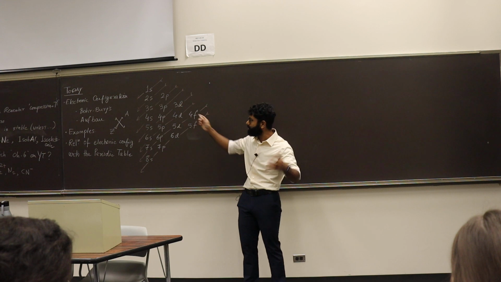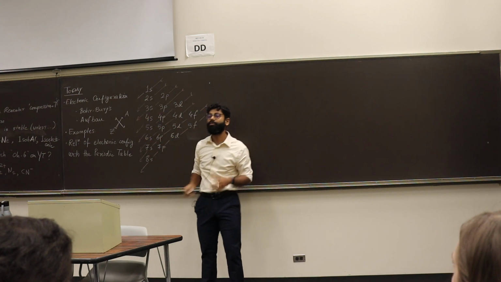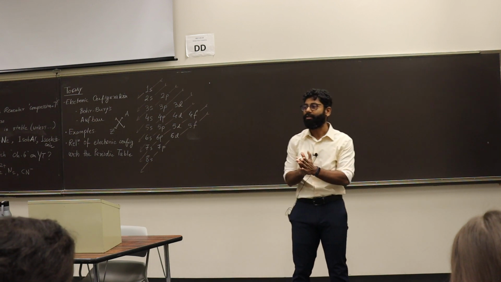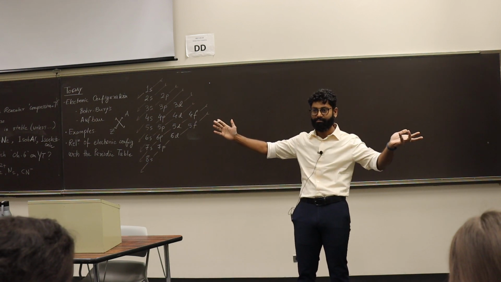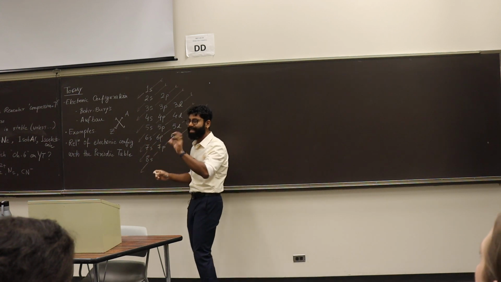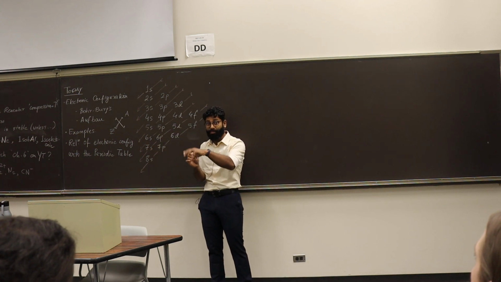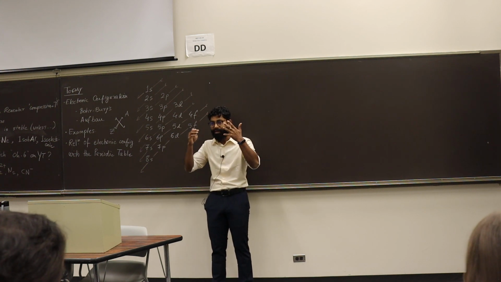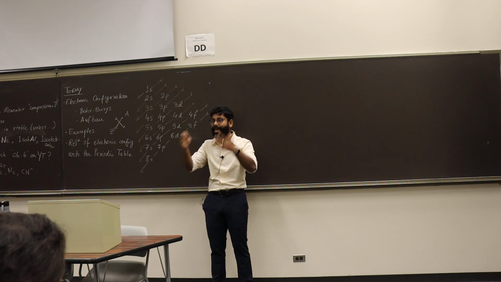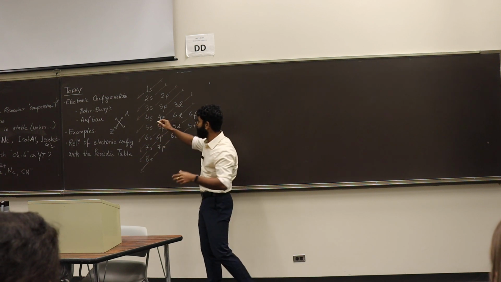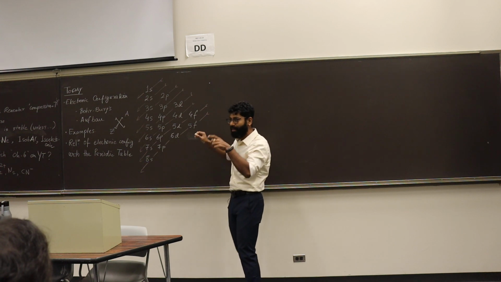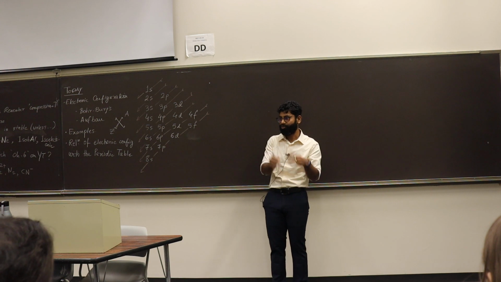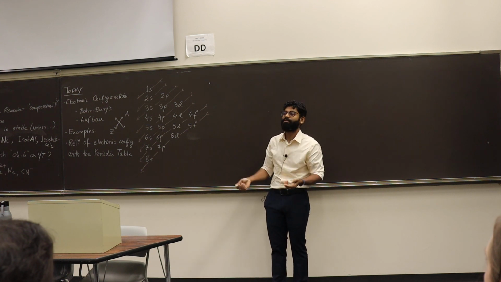So these are the two principles that we use to write down the electronic configuration of any element. And when I say element, you understand there's an atomic number associated with that. So for any element, or even a cation or anion, you can know the number of electrons, protons, and neutrons just by knowing its atomic number and mass number.